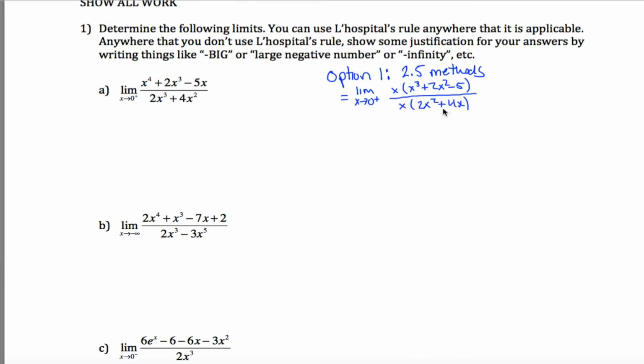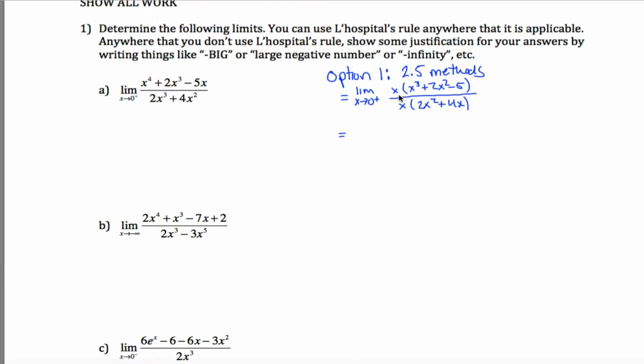Wait a minute, you might say. Could I have factored out more? Couldn't I have factored out an x squared from the denominator? Yeah, in fact, you could have. You don't have to, but you could have. If you had factored out an x squared, you wouldn't have an x squared in the numerator to cancel it with. So I don't. I leave it kind of like this, but you can do whatever you want.